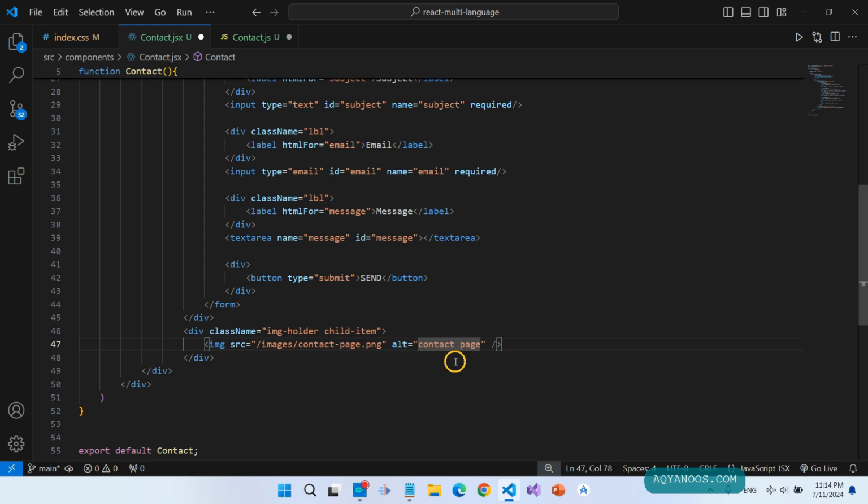But for best SEO result, you should also create translation for the alt texts, for the titles, and all other important attributes.